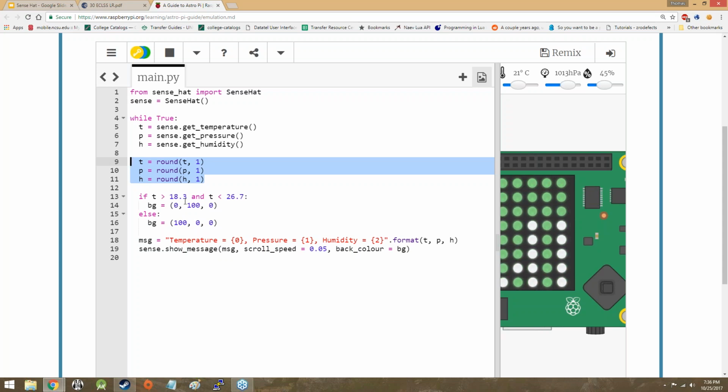Do the spaces and indentation matter? Yes. Python is a very whitespace dependent language. So anything that's a part of this while True loop gets indented to show that it's a part of this while True loop. One tab. You can just hit tab once and it's good enough. Or you can use 4 spaces on your keyboard.